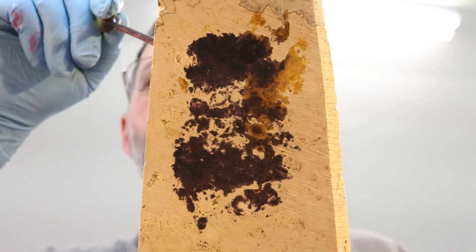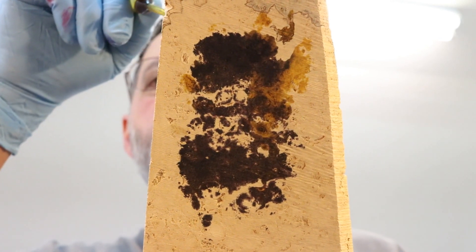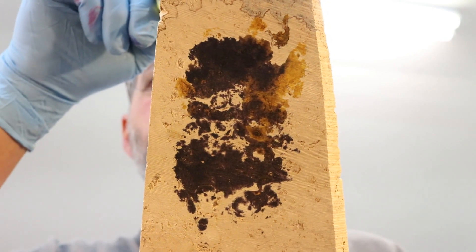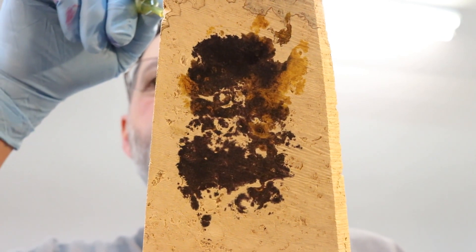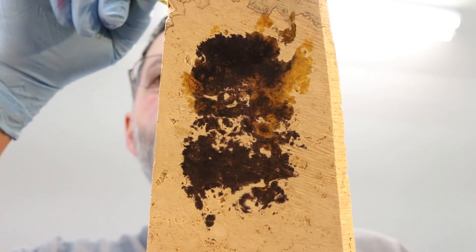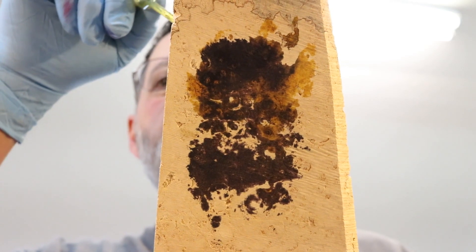The idea is if you start with a very thin piece of wood — this little bit of veneer is really a quarter of an inch — it's not very thin, but it's very porous. And it worked pretty good. I like that. Let's go on to the main part of the video where I stain the bowl.